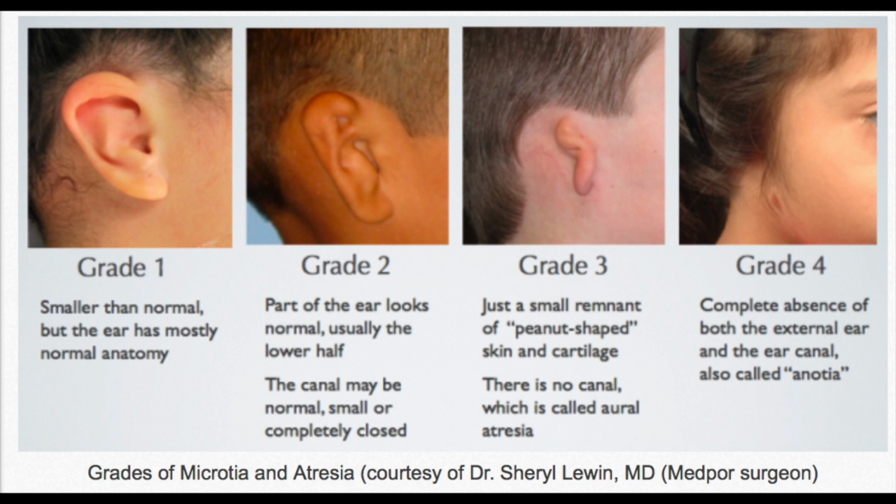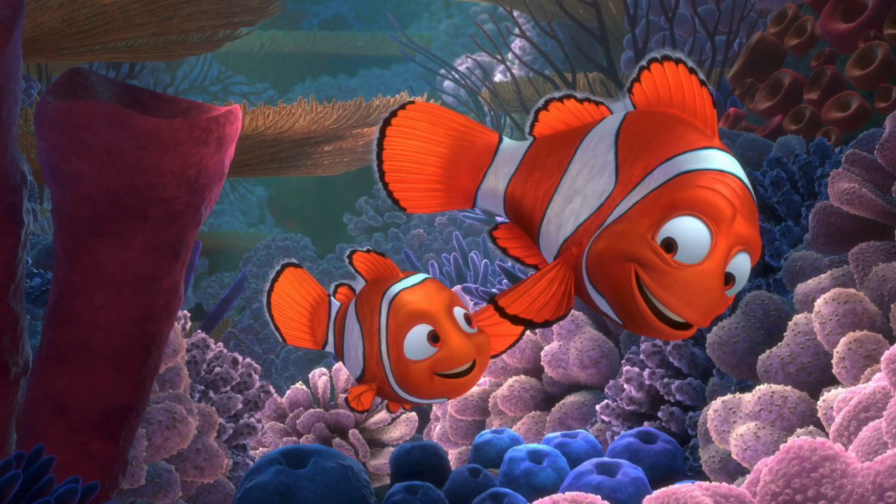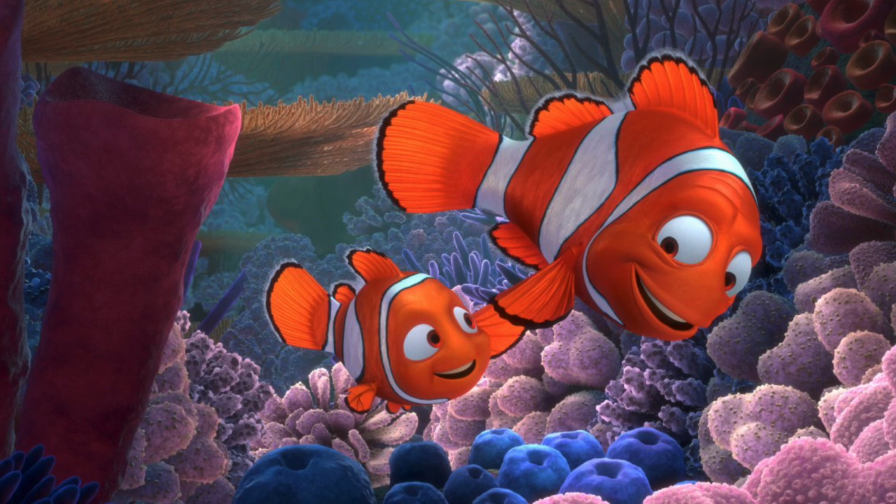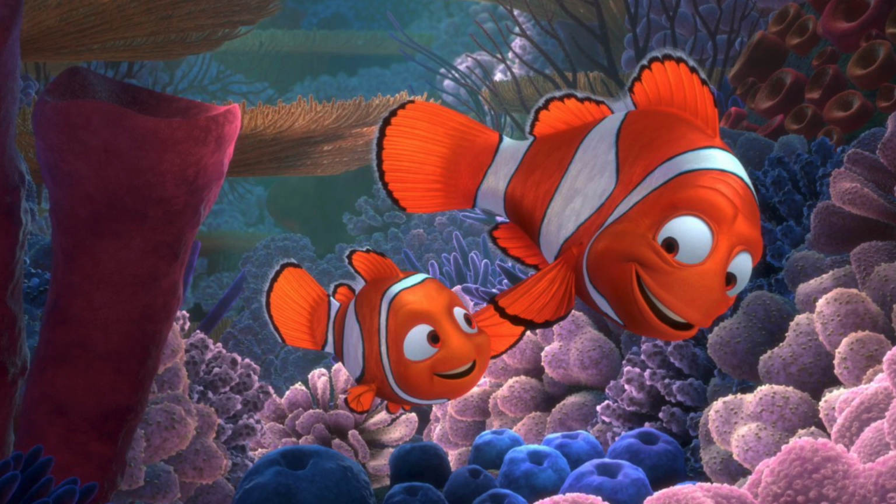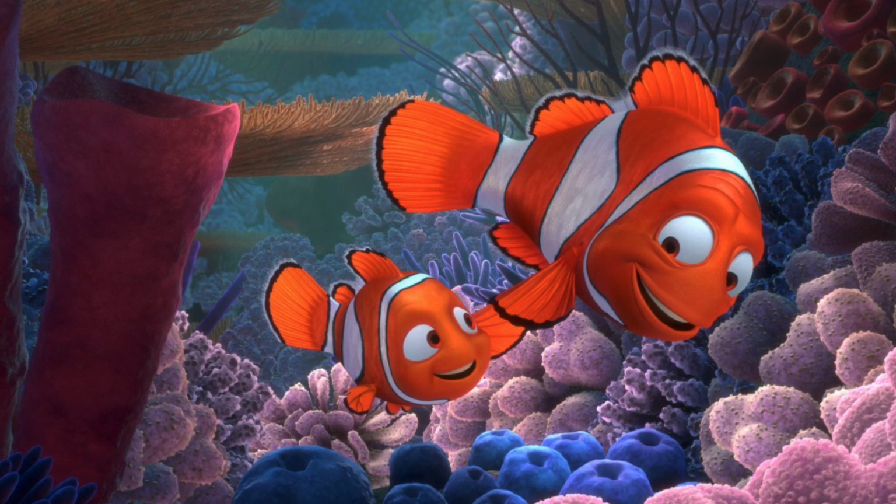There's also something called atresia, where your auditory canal, your external auditory canal, can be malformed and can be completely covered as well. There are a few approaches that people look at when reaching a diagnosis of microtia and or atresia. I use this image to show Nemo's little fin because some people do just choose to go the acceptance route. Since it is a physical deformity, there are some options for making your ear look more typical.